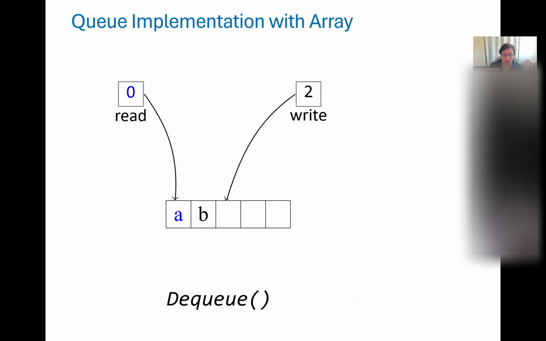So see here, in order to prevent shifting, I'm going now to remove A from its position, and I'm going to move read in one operation. The read is now going to be pointing to 1. See? That's going in circles. So there are just two pointers, and in between them there is a queue. In between 1 and 2 is a queue. However, I never shift the elements inside the array. I just represent the ends of the array in this circular manner. So I removed the A, and now my read pointer is at position 1.